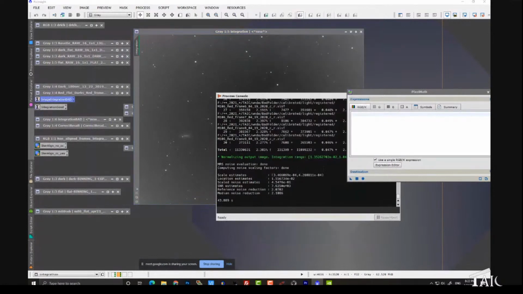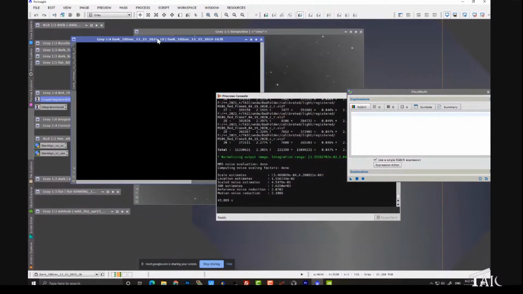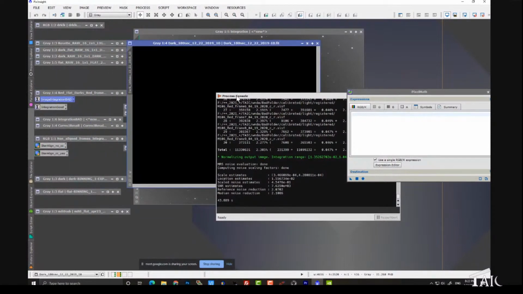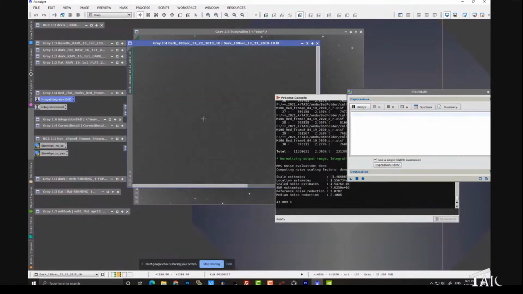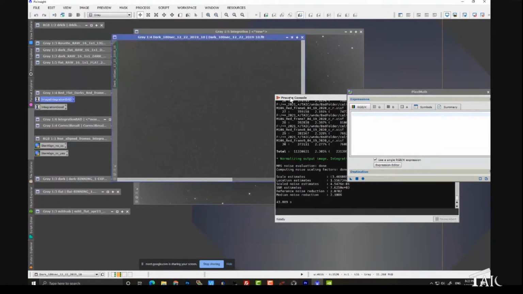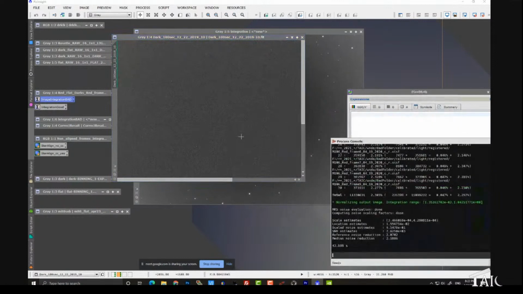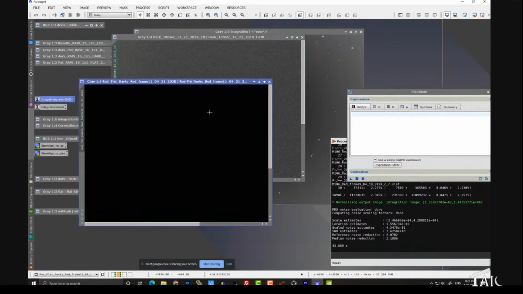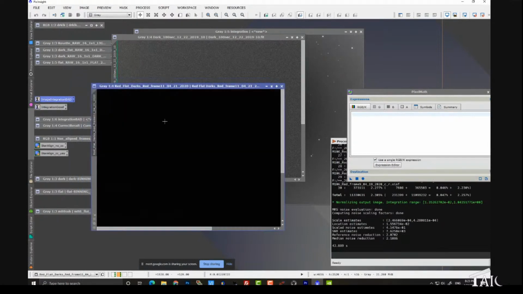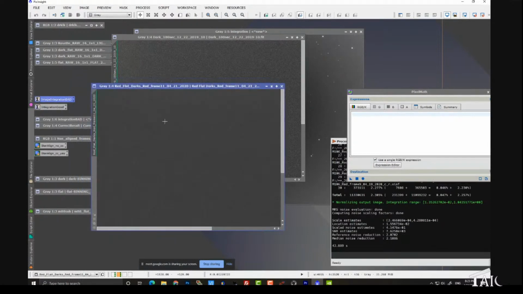Now, what I would like to show you is what her dark frame looked like. Here is her dark frame, and this time it looks like a perfectly reasonable frame. And again, because she's using a CMOS type detector, she didn't take biases. All she has are two darks, one dark to calibrate the lights, another dark to calibrate the flats. So this is the 3-minute dark frame, the 180-second dark frame for the light frames. And then she has some short exposure here for the flat dark. And they both look visually perfectly fine.